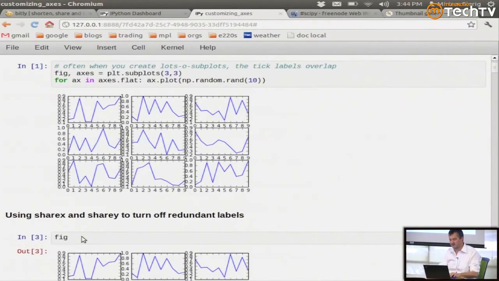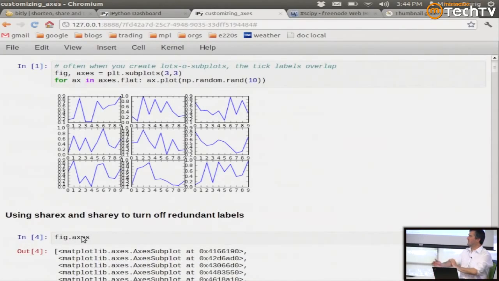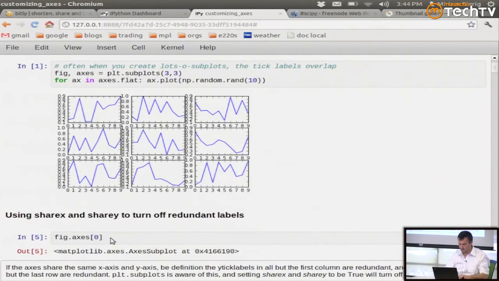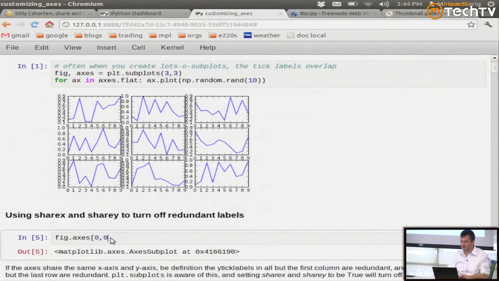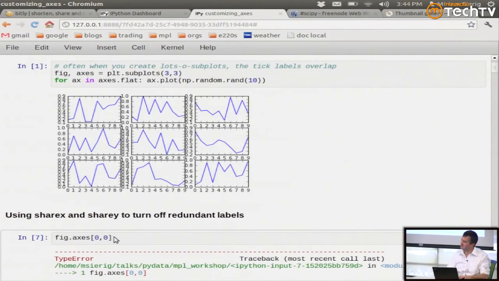Ooh, that's interesting. It has a display hook. And it stores that list of axes here as a list of axes. So that's just some objects that were created in there. And you can do NumPy style indexing into these things. So you can have that subplot, or you can refer to the 0, 0 subplot. I haven't mistyped it. Okay, so oh no, I guess it's just linear. That's surprising to me.